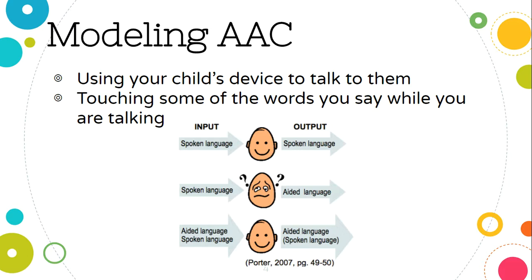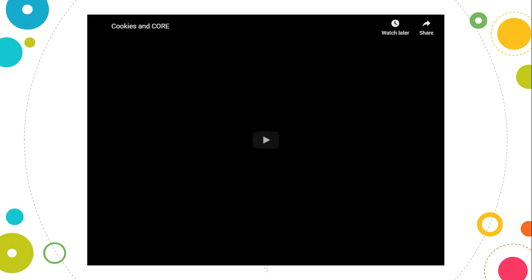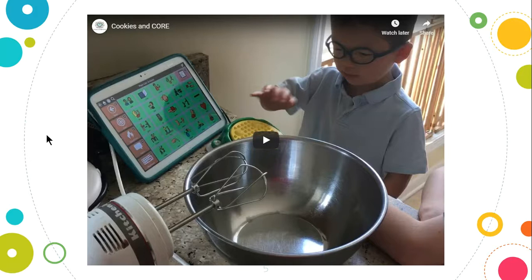You're only going to use probably one word at a time, and that's okay. So we're going to watch this video here. This is a video of a mom at home with her kids baking cookies. This is their iPad back here on the kitchen counter. Their app is different. They're not using TouchChat, but that's okay. The modeling strategy that mom is going to use is the same. So you're just going to see her model some single words throughout starting this cookie recipe. So we're just going to watch that.